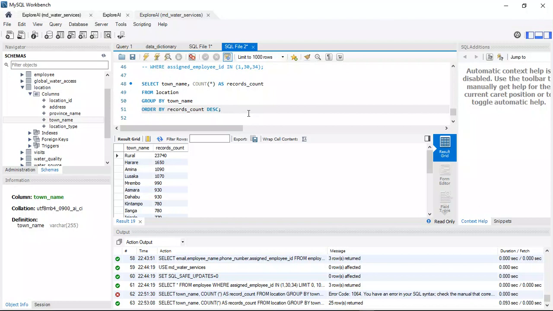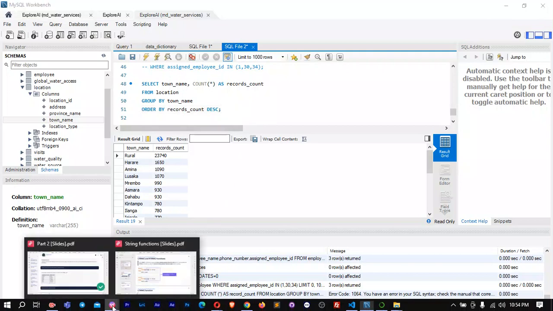So I think this one will output the results because the column is already in existence in our table. But what we should be doing is to order by the count. So that was a coincidence. That's why when you are using an alias, also make sure that you use something which is not existing in our tables. Yeah. So maybe we can confirm from the slides.